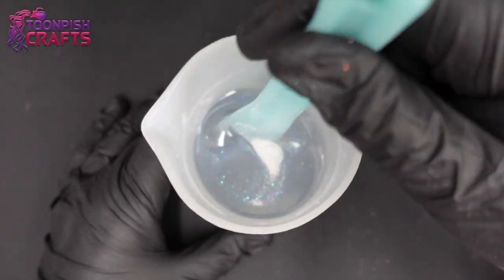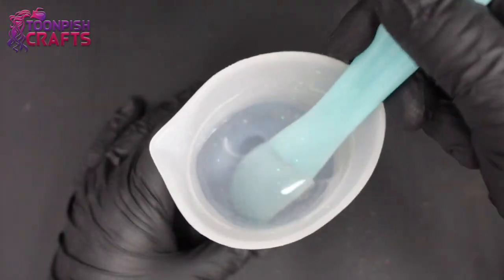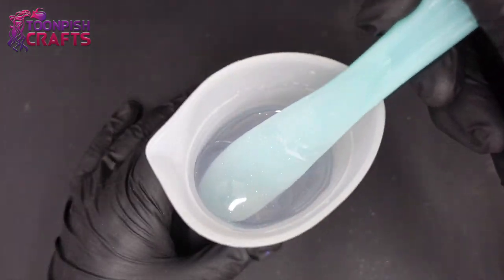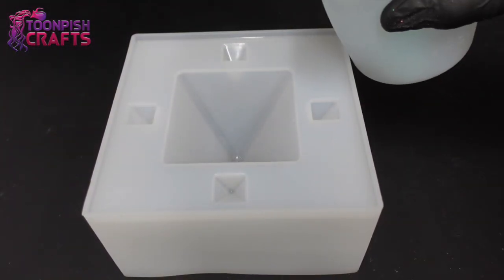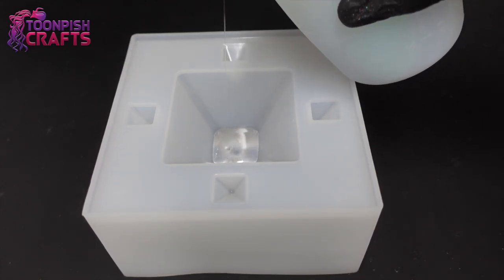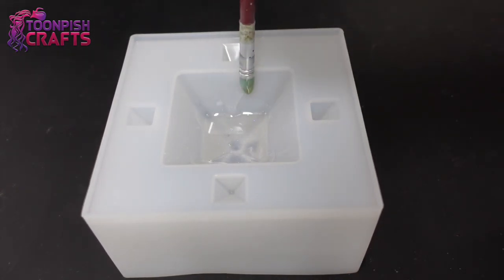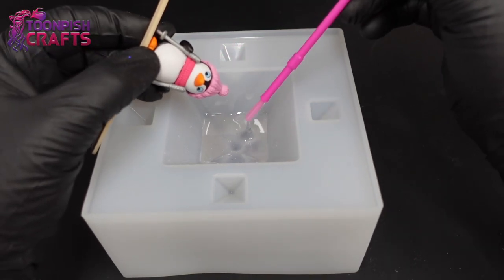Now this glitter is super fine and is really lightweight, so it won't sink, it will dissipate throughout the resin. I'm trying to show you, I've just put a tiny bit in there and I just wanted it to flicker throughout the resin without filling in, or just a little hint of glitter in the entire piece of resin. Hopefully that will make it look cold or icy. Anyway, I'm pouring a little bit into the tip and making sure I've got no bubbles in the actual top.